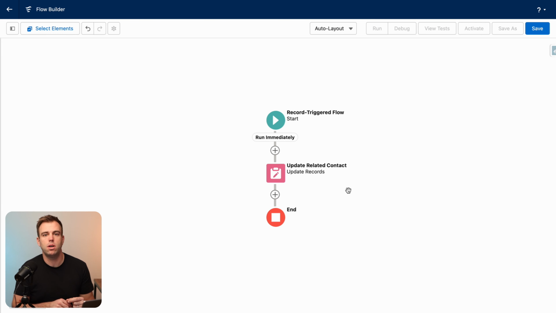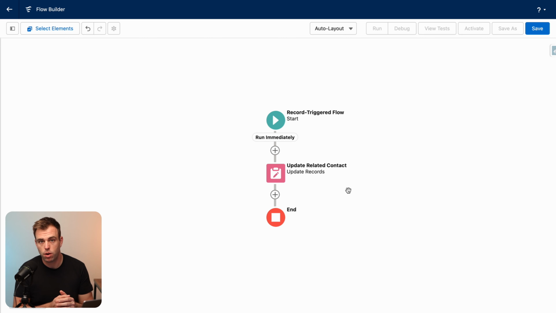But that doesn't solve the issue if this task is related to a lead. So there's actually two ways for us to solve this problem. The first thing we could do is run a get. So we could take that ID, we could see if it exists as a contact, and if it doesn't, then we just end the flow gracefully. The other thing we can do is add a decision point, and we can actually look at the ID, and based on the first few letters of that, we can determine whether or not it's a lead or a contact.